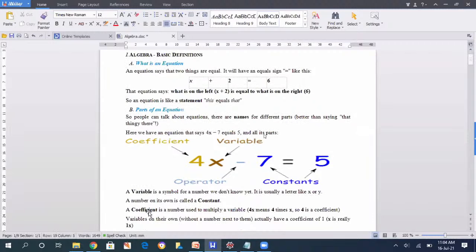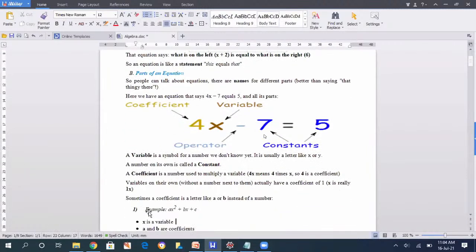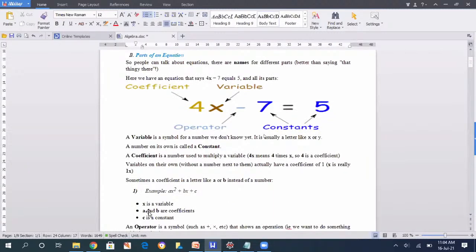What is meant by a variable? A variable is a symbol for a number. It means the value can change during program execution. That is why x is the variable. And the coefficient is always combined with a variable. This is a simple equation and its parts. We see another example, ax square plus bx plus c.